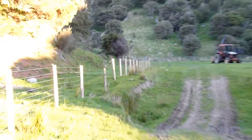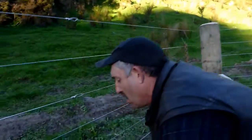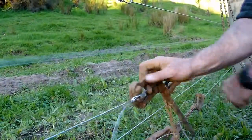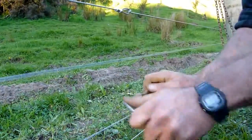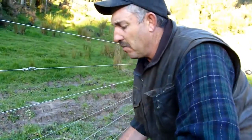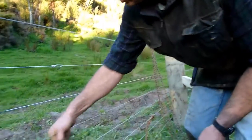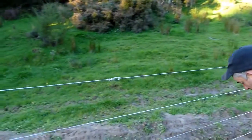Industry standard is for these lines to actually be tied off on the strainer, so that there's no knots on the line except for joining knots where your coil runs out. But this works really well on a long strain so you need to get even tension from both ends. The knot is pretty strong, it doesn't slip. No sharp edges on it. It'll be fine — it'll stay here for years.